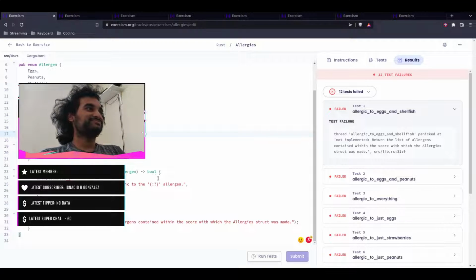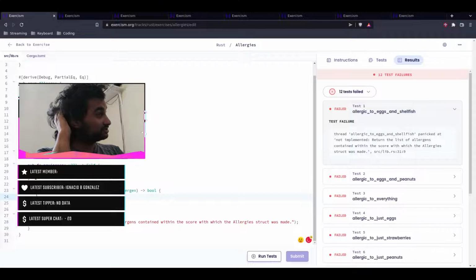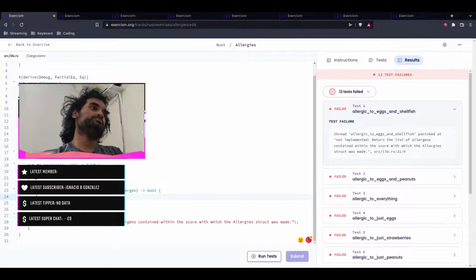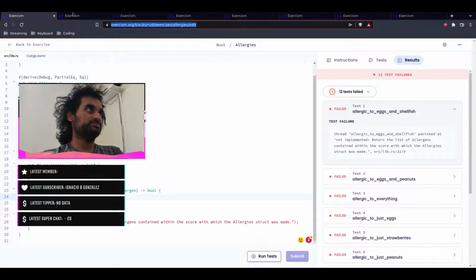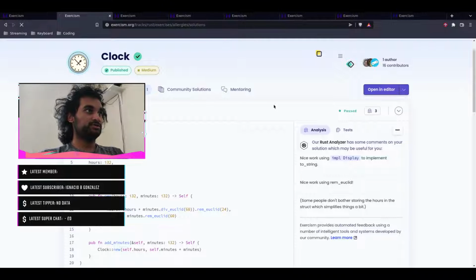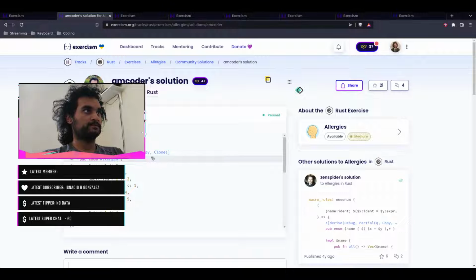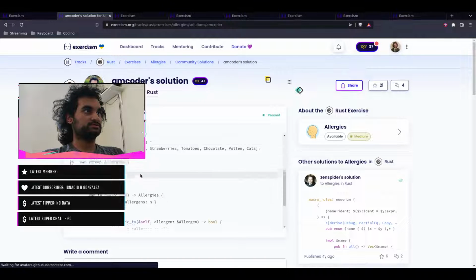God damn it. Is allergic to self, allergen. Determine if the patient is allergic to the given allergen. Okay, so all I need to do is let me actually see what someone wrote for this. Solutions. Do this one. That's fine. That's fine.